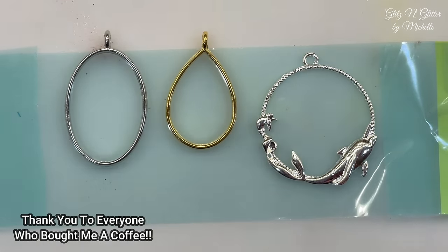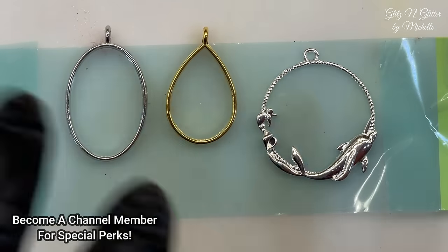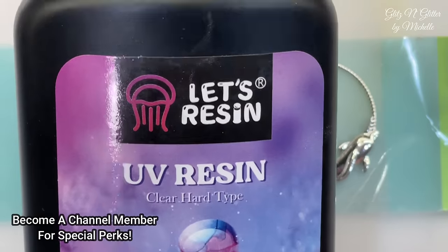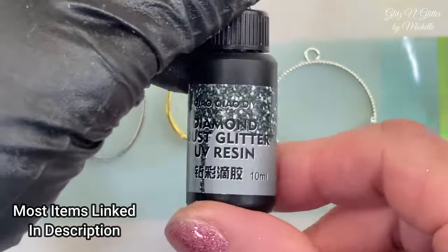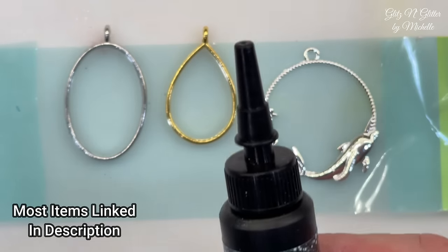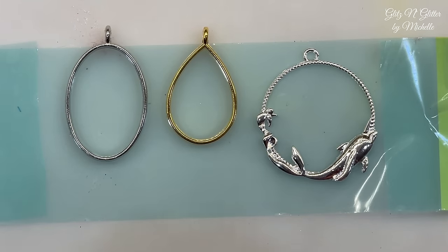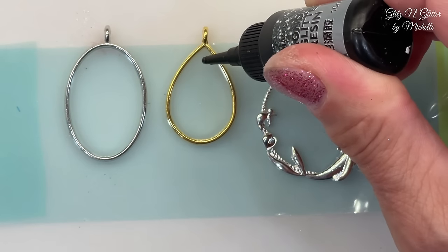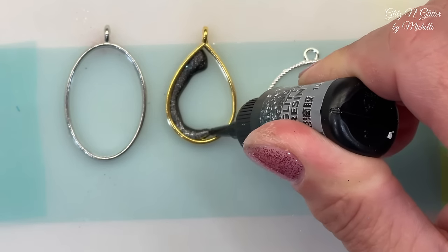I'm gonna do three different techniques today, and I'm not even gonna spoil it by telling you, I'm just going to do them. Today I'm gonna be using my Let's Resin UV resin though, because it's quicker than normal. I'm also going to be using this one I got from Temu, Diamond Dust Glitter UV Resin. This one is in black. We're going to start off with the easiest one first, and it's going to be the center one. So I'm going to use this black resin just to fill this in, just the bottom portion. There's going to be several layers on each one of these.